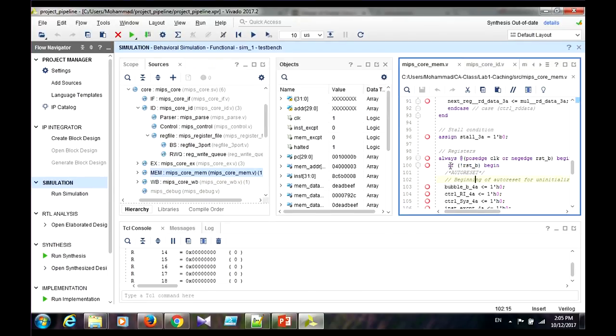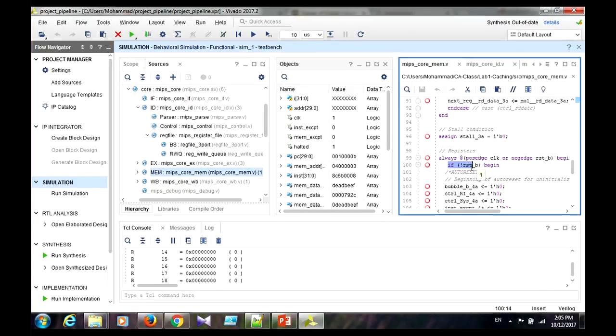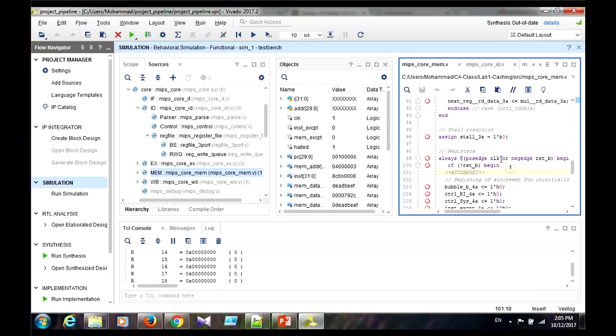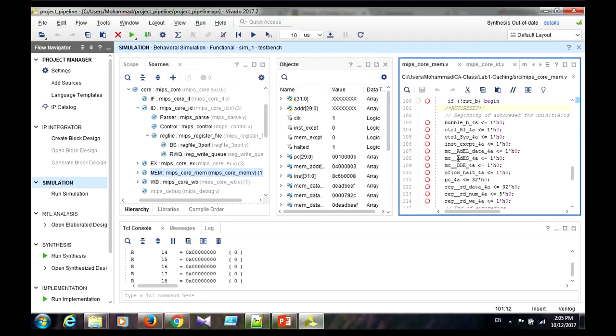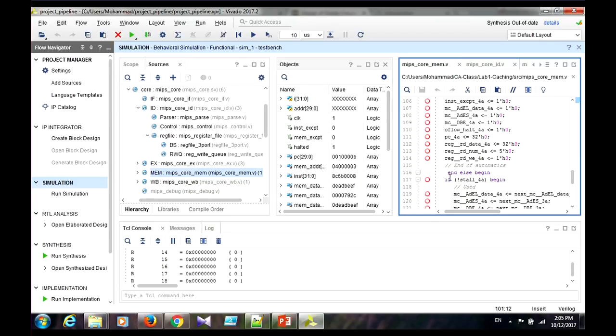Exactly, you see we check the reset value. So if it is negedge of the reset, now the value of the reset is 0. So here we check if not reset. Then we have some code, some initialization because of the reset. And then if it is not reset, in the else, this is because of the clock.